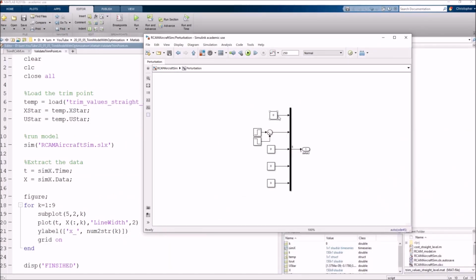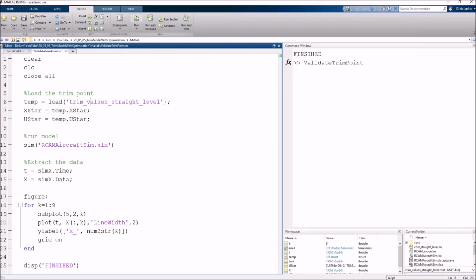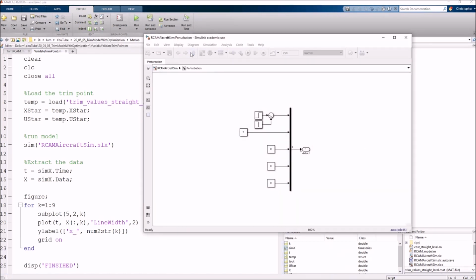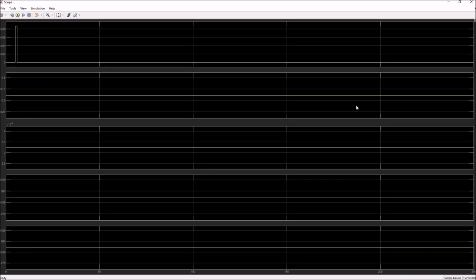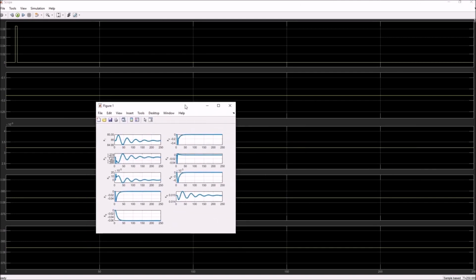What I want to do now is switch this. Let's pulse the ailerons instead with that same kind of input and see what happens. So I'm just going to switch that pulse to the aileron channel and save this. Run the model again, and let's go look at the scope of the Simulink model. Again, we're flying along straight and level, and then at 5 seconds, instead of hitting the tail, we pulse the aileron for a little bit. And now, here's what the results look like.